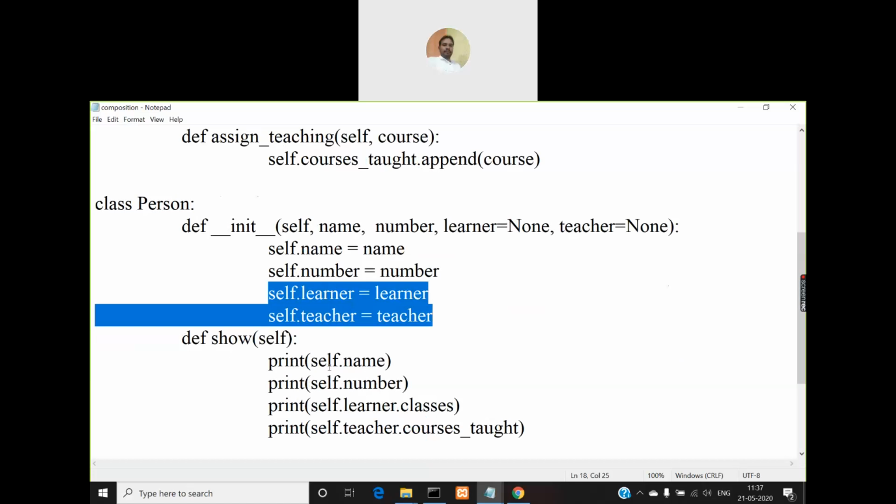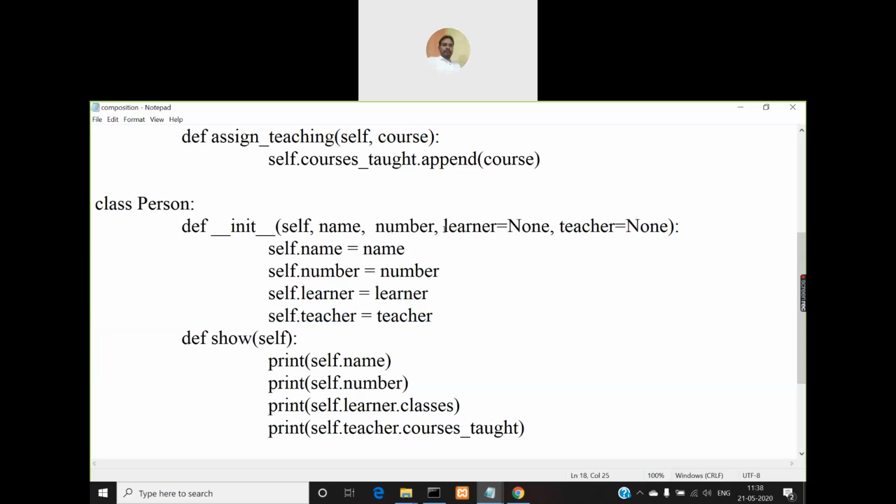We have seen it in the previous example program. The same thing you are doing here also, but instead of directly creating an object inside the class method or constructor, we are passing those objects as parameters to the constructor of the person class.